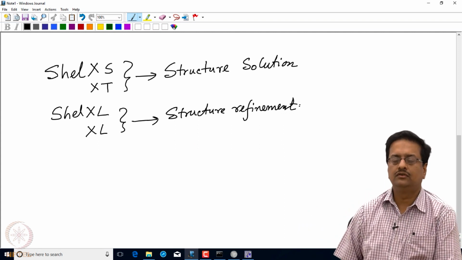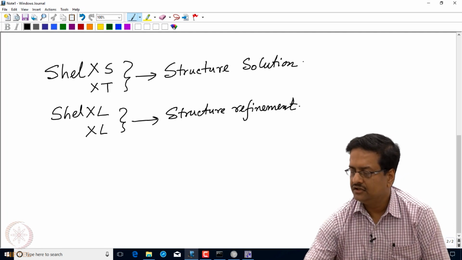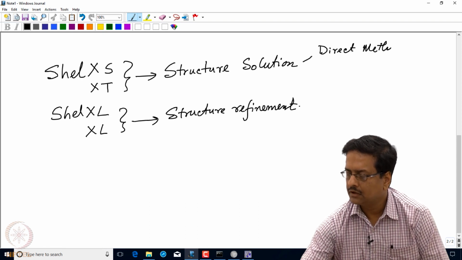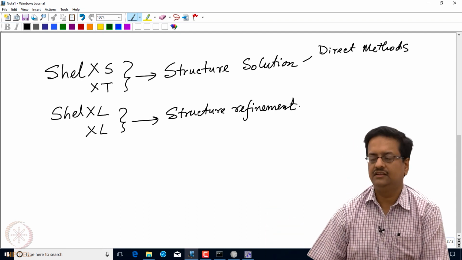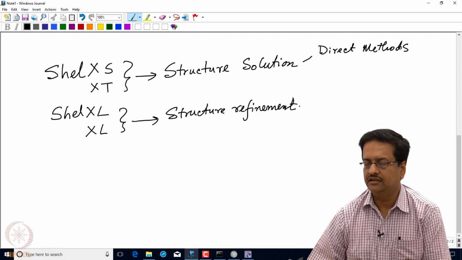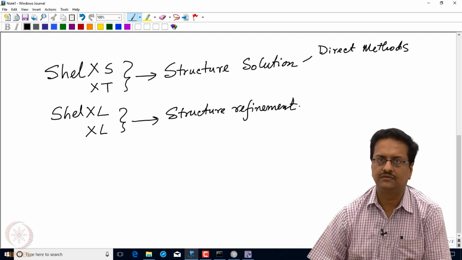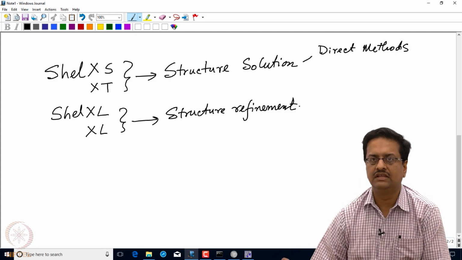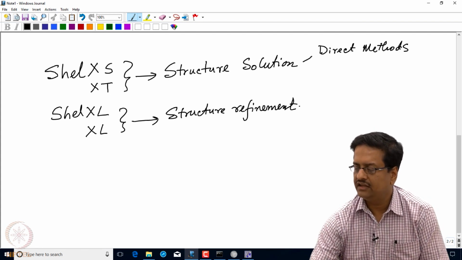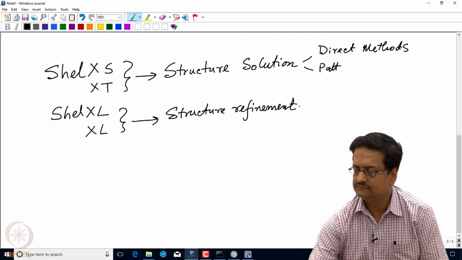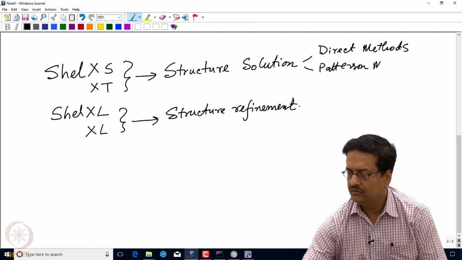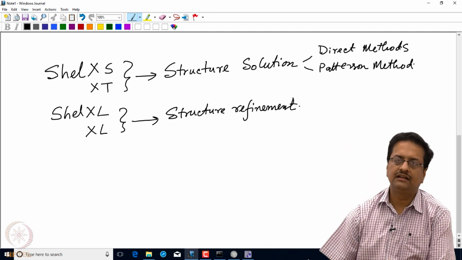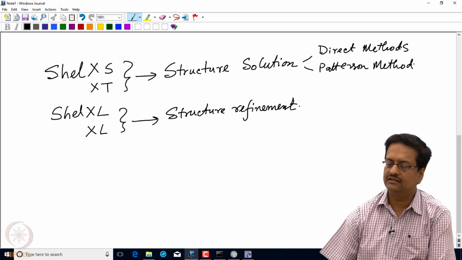As you already know, structure solution can be done using either direct methods, where the phases are initially randomly assigned, and then we recalculate the structure factor from the solved XYZ, compare, and redo the phase identifications, or the Patterson method, where if you have any strongly diffracting heavy element, one can use the Patterson method.